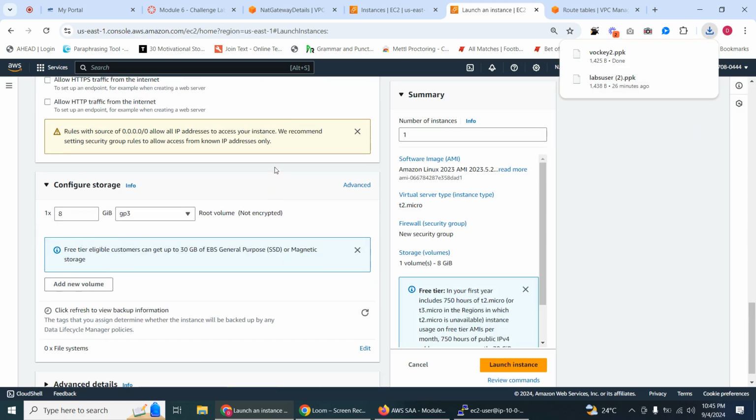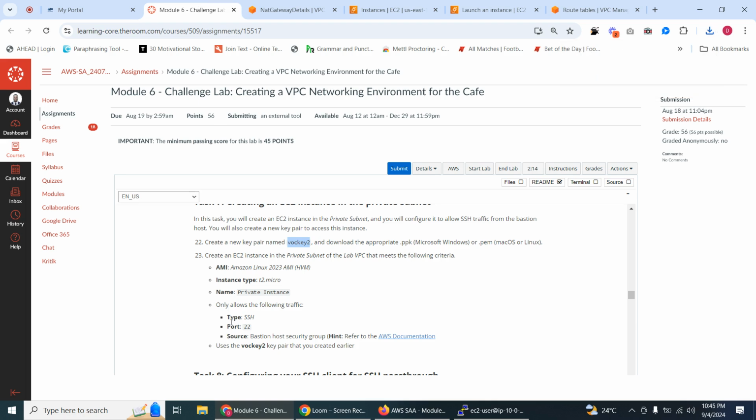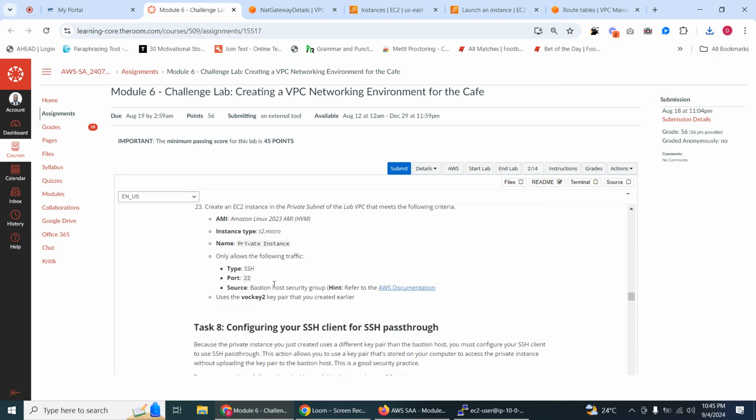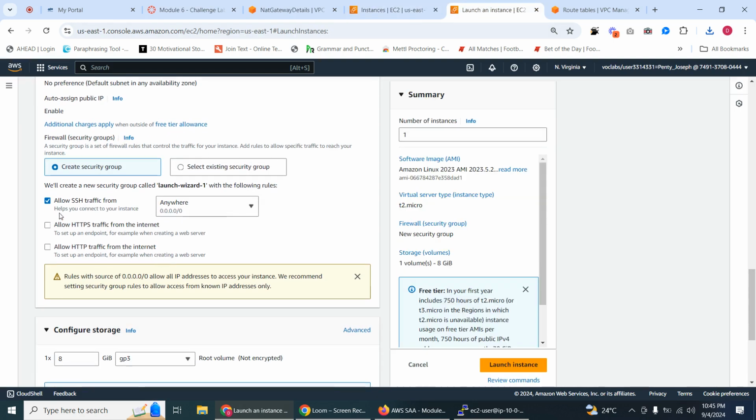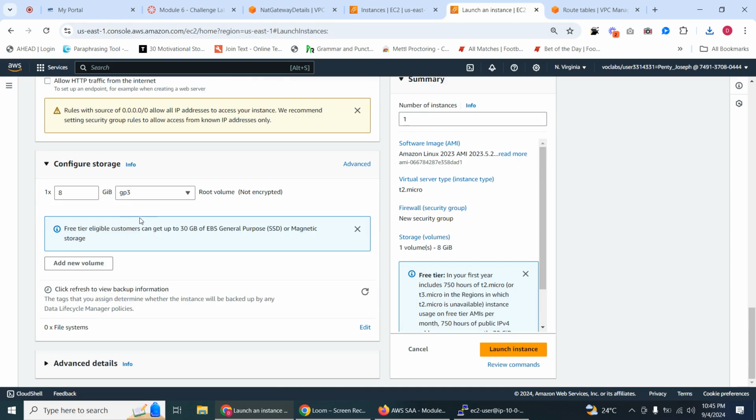Okay. So they said we should also allow SSH, and then source should be the Bastion Node Security Group. Okay, SSH host.